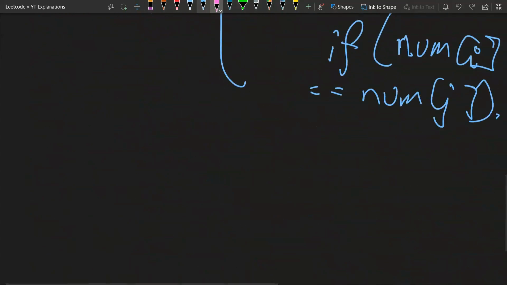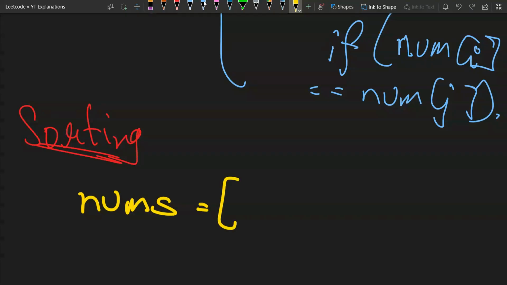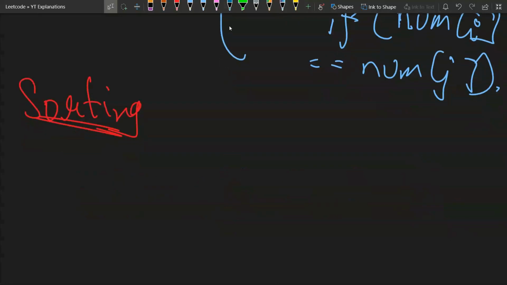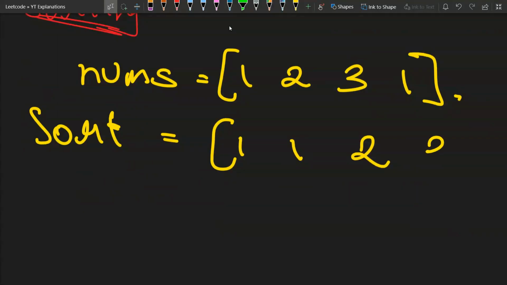Yes, we can absolutely do something better, and the next way is using sorting. If I take nums as 1, 2, 3, 1 again, and I sort it, I get 1, 1, 2, 3.